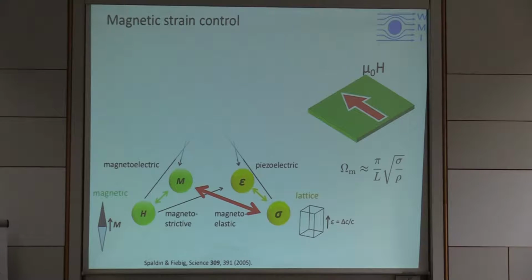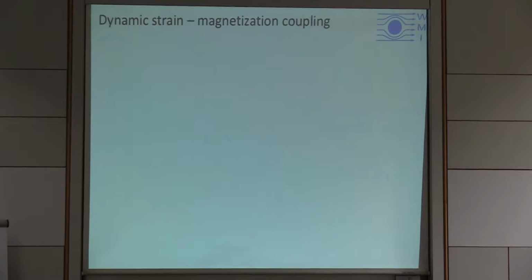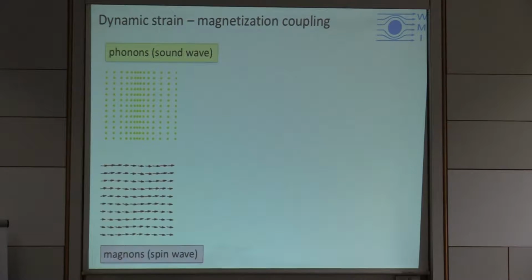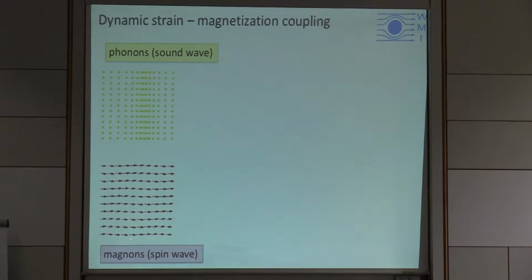So what do we need to do then? We have to create a modulation in this stress field, and I think I don't have to say what the obvious answer for this problem is. You need to have a sound wave or eventually a surface acoustic wave. So this will be the drive concept for the following, and we want to let that interact with a precessional motion of our magnetization. And so magnons will come into play.